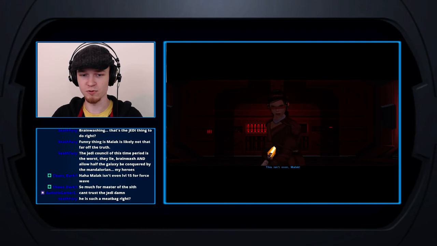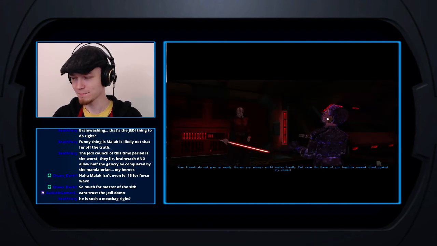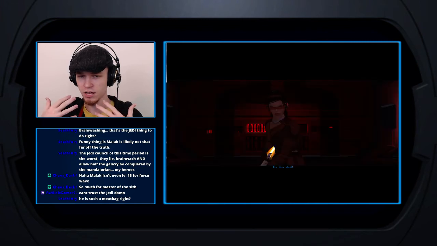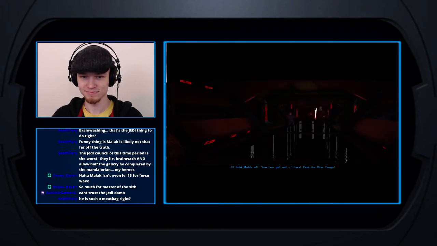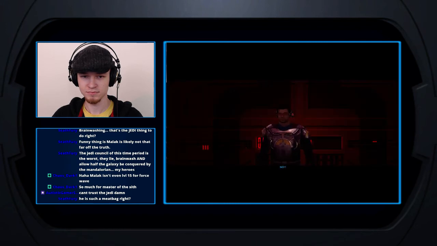Your friends do not give up easily, Revan. You always could inspire loyalty. But even the three of you together cannot stand against my power. I'll hold Malik off. You two get out of here. Find the Star Forge. No, Bastila, he's too strong. No!